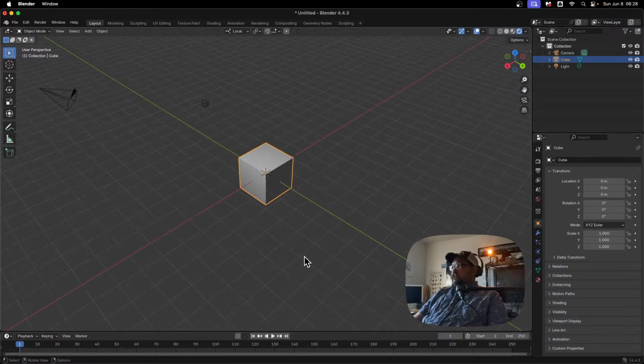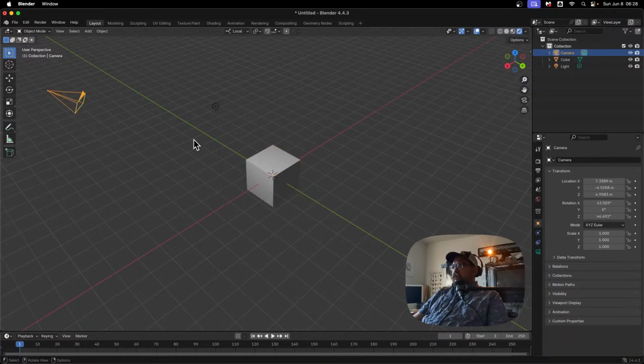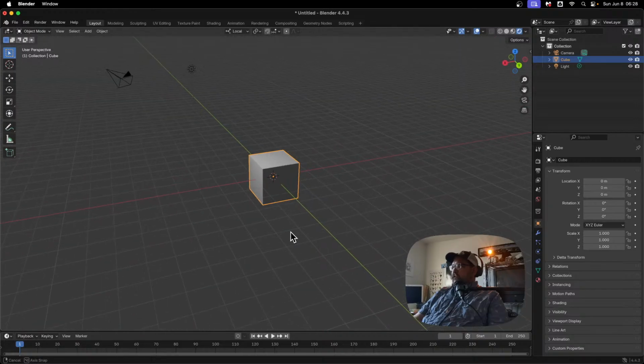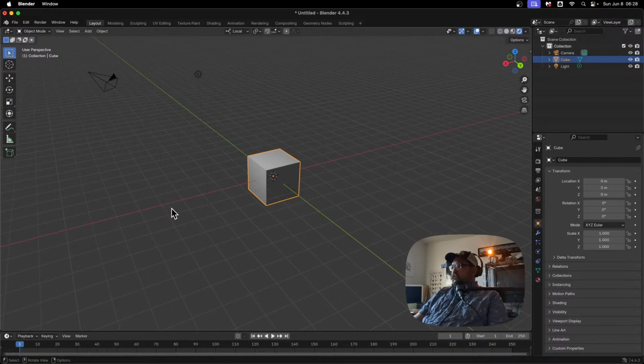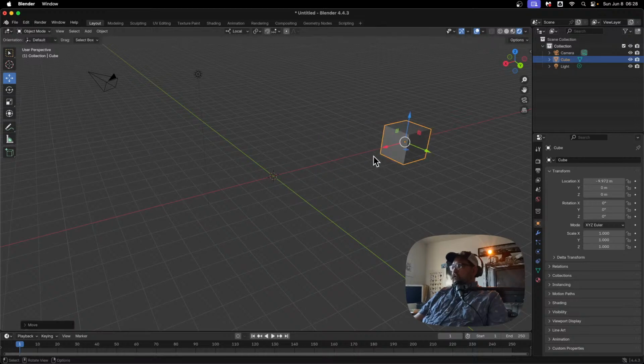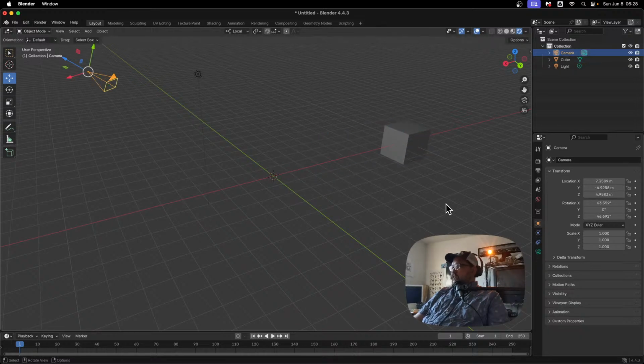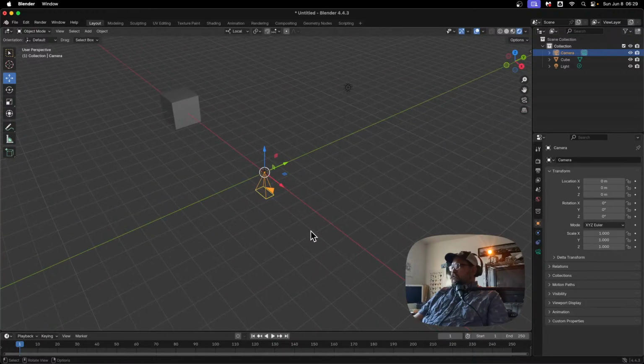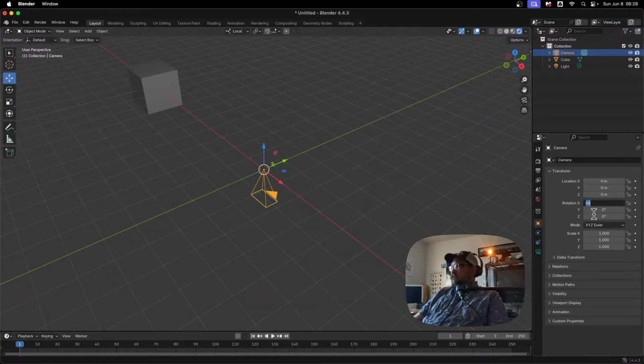And now let's make this camera into a fisheye camera so that we can render fisheye content for your dome. Move that out of the way. I'm going to take this camera and put it in the middle of the scene. And I want to point that camera straight up. So let's take that X rotation and make it a 180.